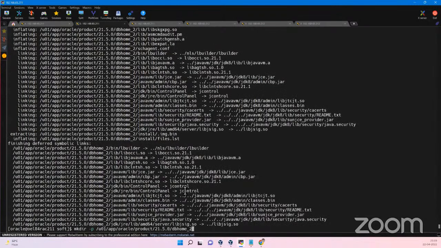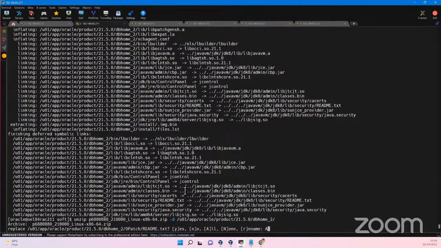Then the same search, unzip this one. Home 2. Replace all.